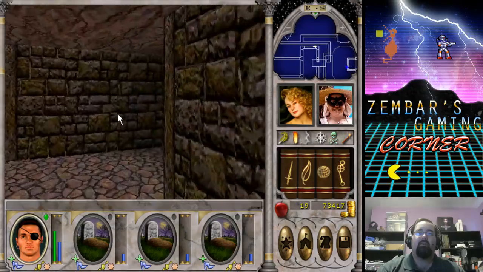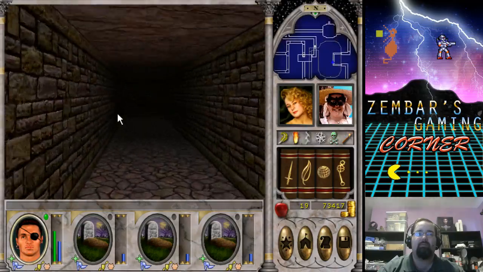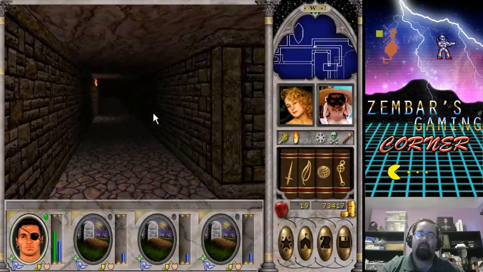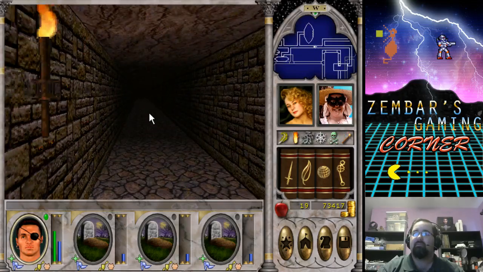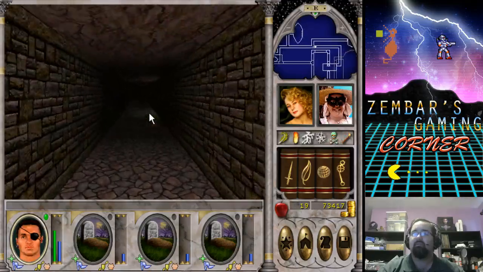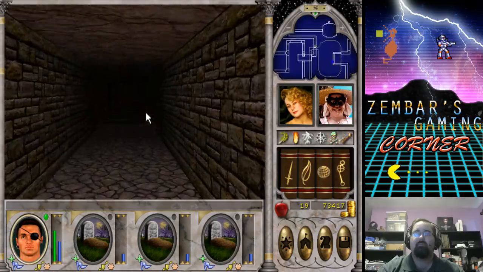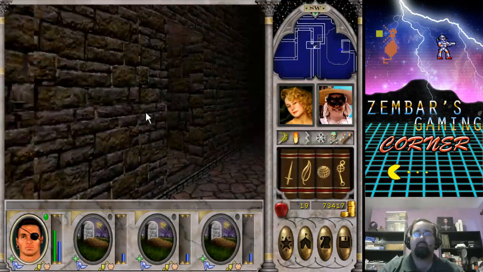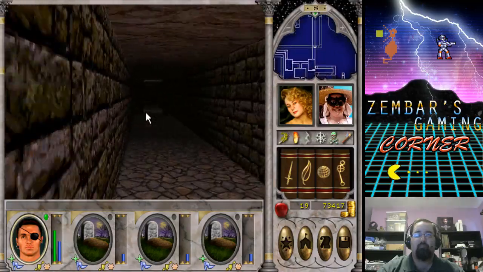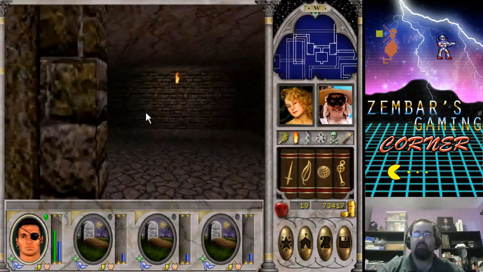Alright, so now I think I've cleared out all the monsters except for Quilligan himself. Which means I just have to run around and hit whatever switches are available. Okay, there's none up here. They're all down that way. So yeah, not too bad of a dungeon so far. We'll see how we deal against the Lich shortly enough.